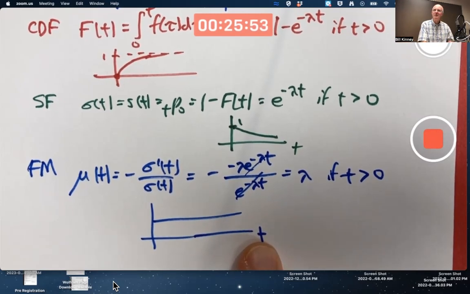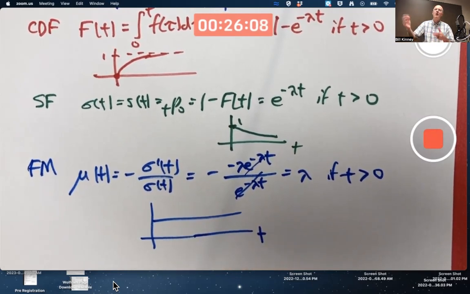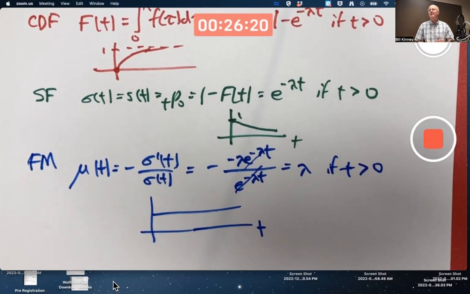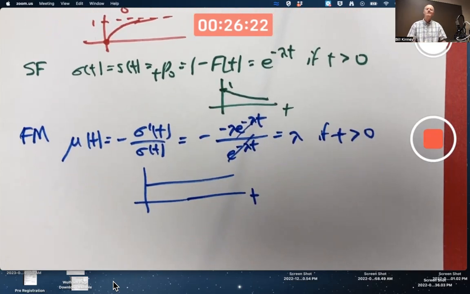I have to multiply the force of mortality by 1 over 365 if the units for time is years, as an approximation for that. But this force of mortality is constant. So effectively what it's saying is it doesn't matter how old you assume they make it to, the probability of dying in the next day is the same. That doesn't make any sense. Does this model apply in lifetimes? Probably not. Some people say it models lifetimes of light bulbs. Is that true? I don't really know. I've heard people say it.